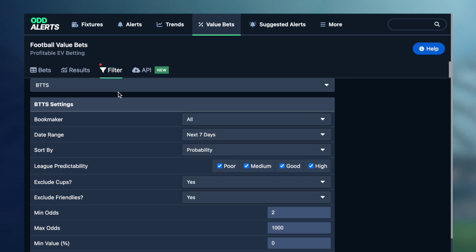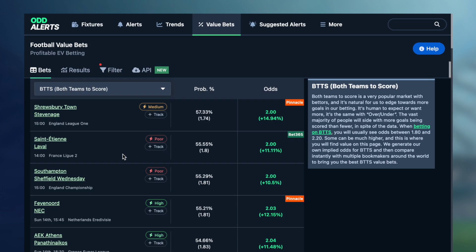And then you can go in here and start tracking your bets. You can track bets automatically from this page. Just hit the track button and then you'll be able to select the bankroll. So if you've set up a BTTS value bets bankroll, for example, you can just quickly bang it in here and then save it, and it'll be automatically saved. And if you're not aware of bet tracking on Odd Alerts and how it works, your bets are settled automatically, so you don't have to go back in and say that it was a winner or a loser or push or whatever. So that was the second method, value betting, in terms of finding games for BTTS.